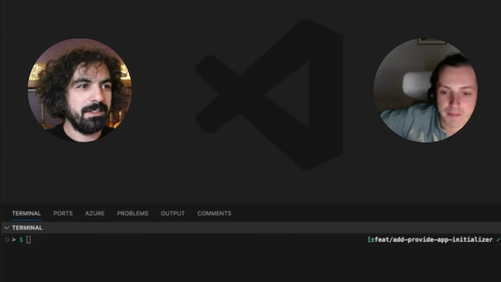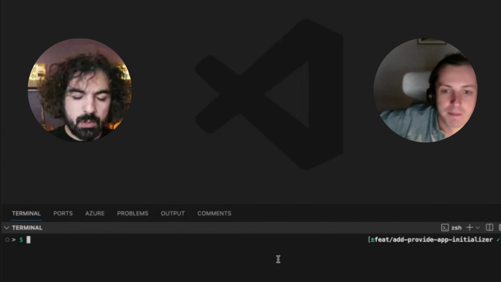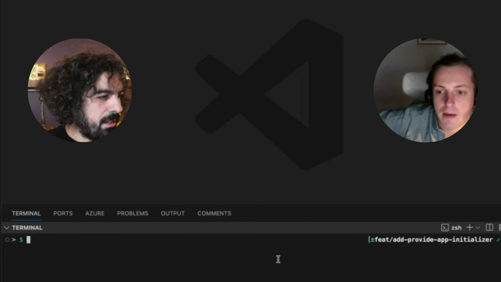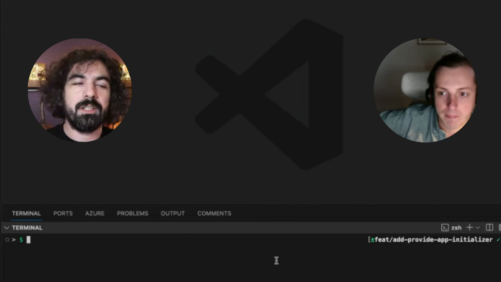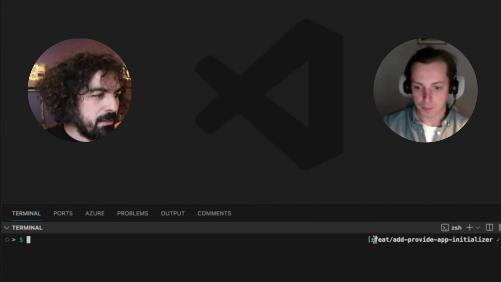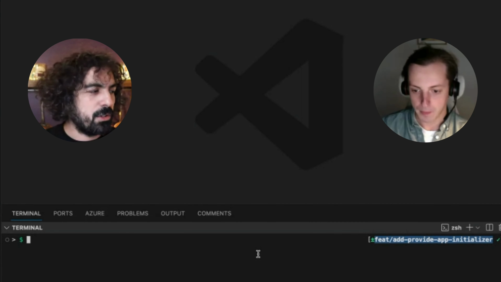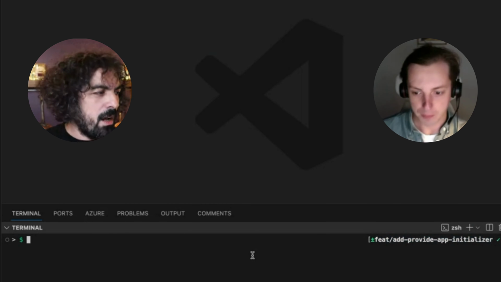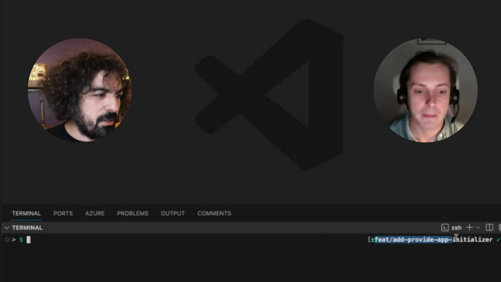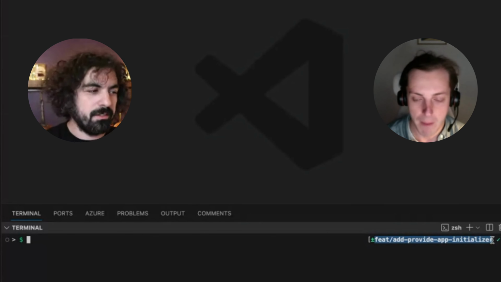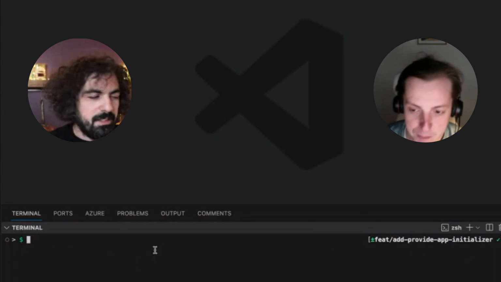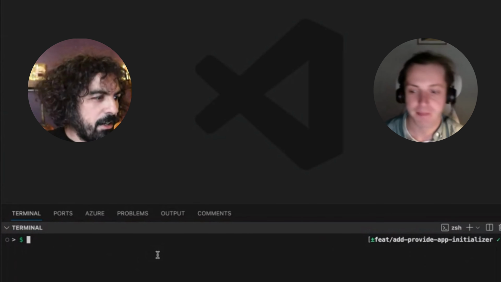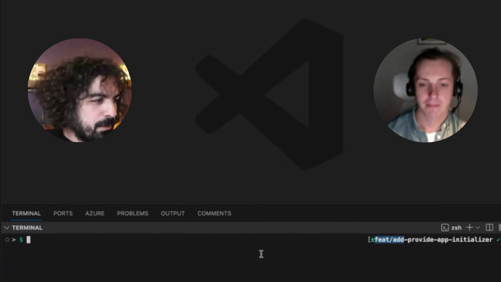So I'm going to share my screen. Can you see it? Yes, perfect. So what I did here is that I cloned the Angular repository on GitHub, and from there I created a new branch for the feature we want to land. I don't think there's any specific naming convention here. You do whatever you want. Your branch is on your own repo, so there are no rules on it. It doesn't matter, so don't stick to what I did here.